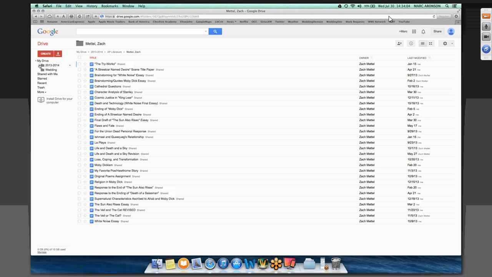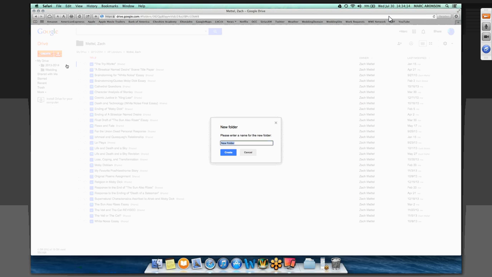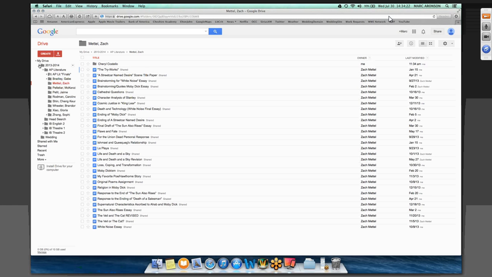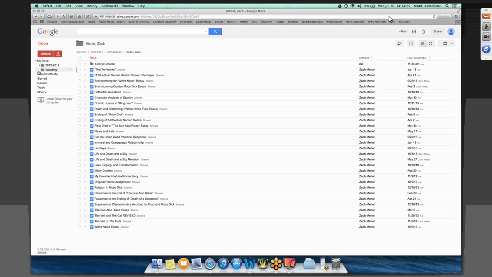First day of summer school, they lost a kid. To create a folder, you go to this create button, the red button. And the first option is folder, and let's say I had a folder for Joe Costello. So she now has a folder here, it created it, oh, it created it in Zach's folder.